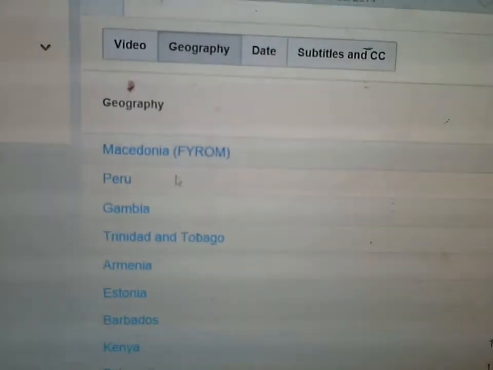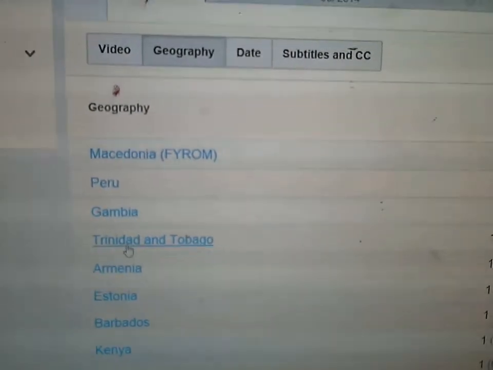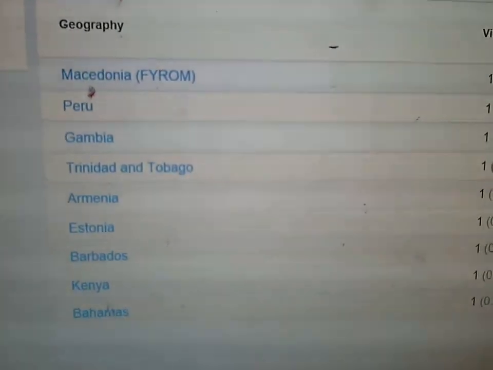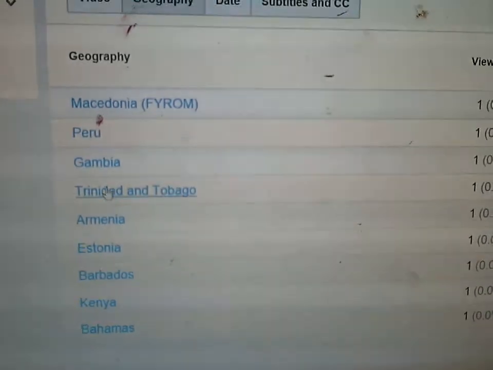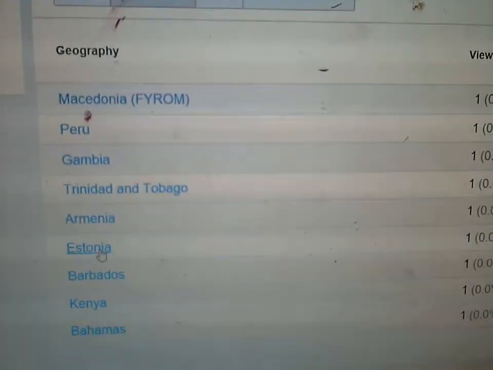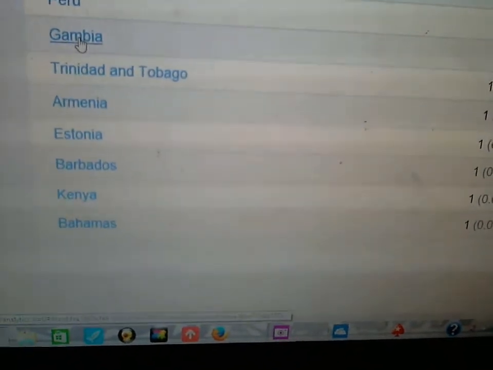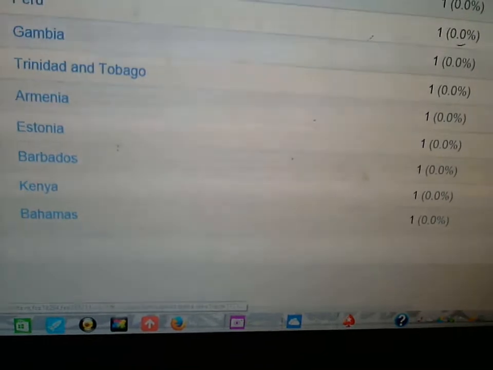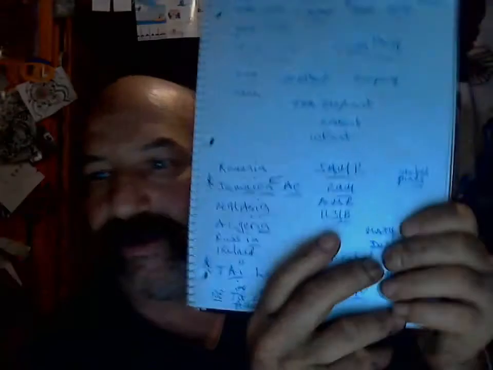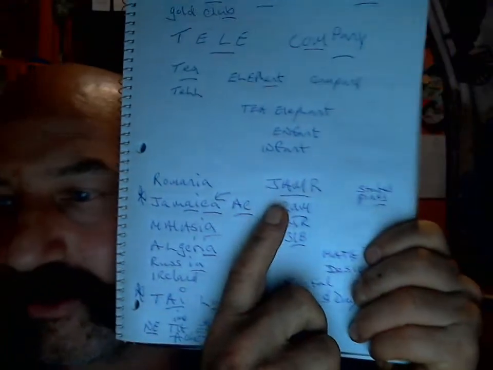So we have to assume that this one, 3, 4, 5, 6, 7, 8, there's 9. We take out 1, 2, 3, 4. We take out 1, 2, 3, 4. And the center of it is Armenia with Trinidad and Gambia, Armenia with Estonia and Barbados. Let's just take these 2 out. Another thing I wanted to mention now, what I'm doing right now is the letters. The letters that go together are Jamar.